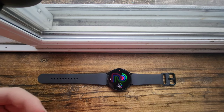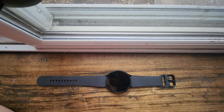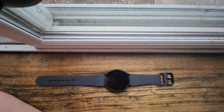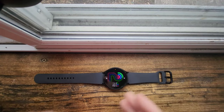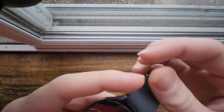Wrapping it up — would I recommend the Galaxy Watch 6? Without a doubt, yes. It's definitely one of the best Galaxy Watches I've ever had. This is only my second Galaxy Watch; I had a bad experience with the first one and was hesitant, but the Galaxy Watch has come a long way since the Active Watch 2, which released around 2019. The newer watches have more features, and Google Apps being on here is really the pièce de résistance for me. It's a super tough, clean watch — smooth, works well, and for the price it's fantastic. I was going to go for a Google Pixel Watch but I'm glad I stayed with Samsung.